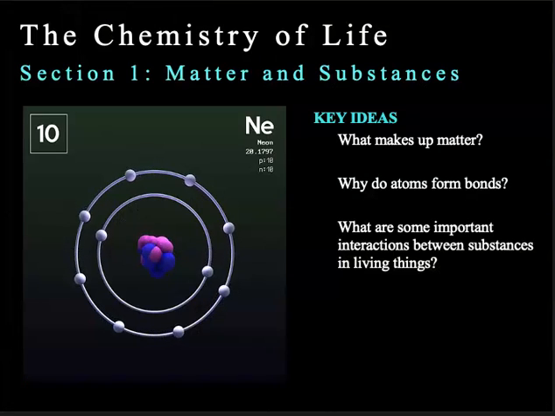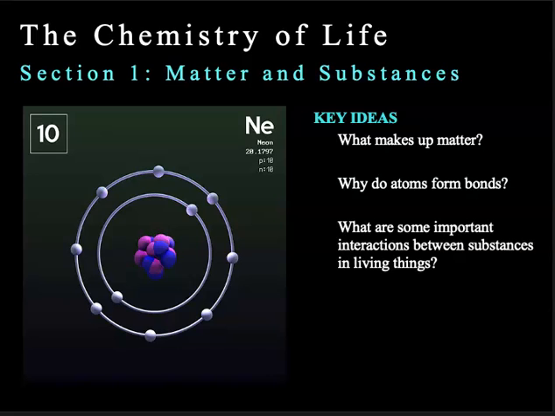So, Mr. Doherty, why are we studying chemistry if this is a biology class? And the answer is because all biology is based in chemistry. Chemists might say something smart alecky to you at college, like, well, biology is just a division of chemistry. And of course, physicists say to chemists, well, chemistry is derived from physics. But anyway, the chemistry of life is how living substances are organized and composed.